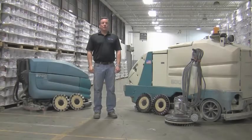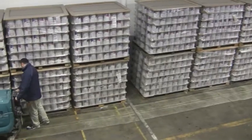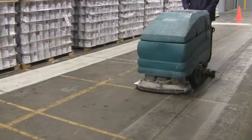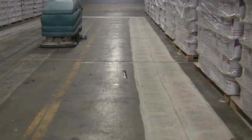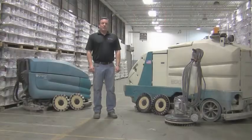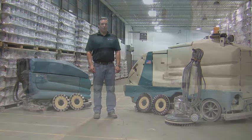The 25 grit and 100 grit prep tools are used to prepare and profile bare concrete. These tools will create a sufficient profile or scratch pattern in the floor to install epoxies, glues, adhesives, mastics, and paints, or virtually any coating you may need to install. The objective of these tools is to open up the pores in the concrete to create a profile or scratch pattern to ensure that the coating will bond or adhere to the surface. The floor should look evenly white and uniform at the completion of this step. This step in the coating process is by far the most critical and you must spend the time to get this step right or you will likely end up with failures in your coating.